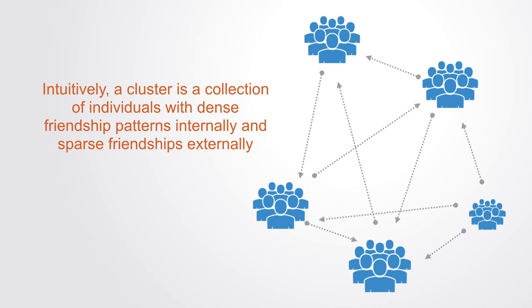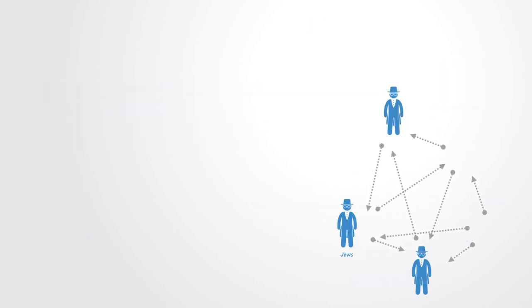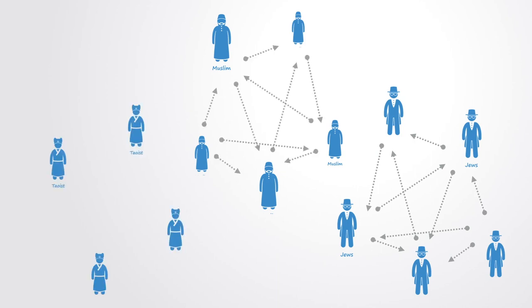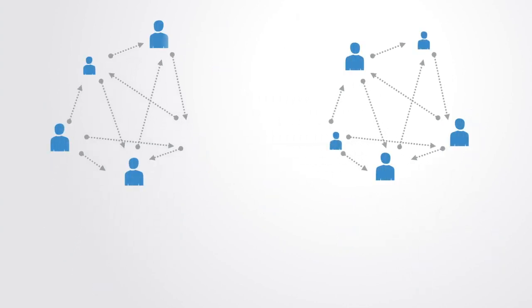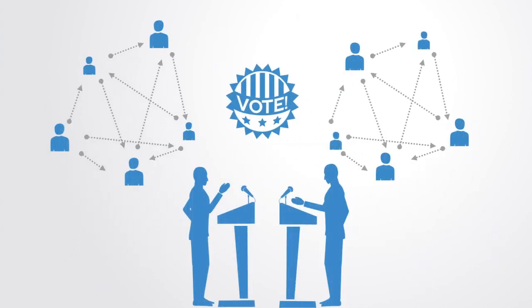Most social networks show high levels of clustering. This is due again to the fact that people do not connect to others at random, but in fact connect with those that they find it easiest to connect to, and this typically means connecting to those who share things in common with them—a similar culture, language, or similar geographical location. Much political network analysis over the past few decades has looked at the clustering of communities around certain political parties on social networks.